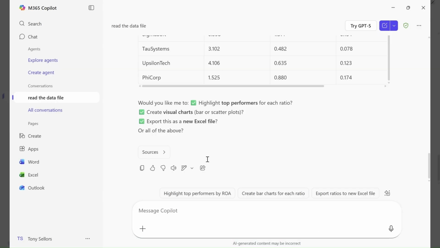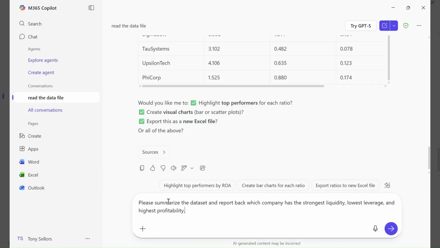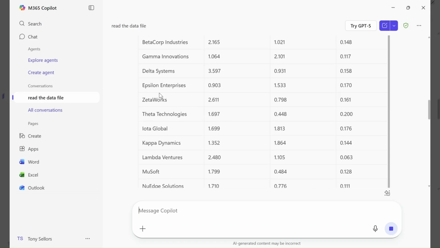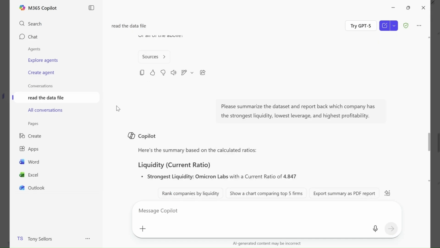So now with this information, we're going to ask Copilot to summarize the data set and report back which company has the strongest liquidity, the lowest leverage, and the highest profitability. Now you could determine these three measurements based off the information we asked Copilot to calculate.